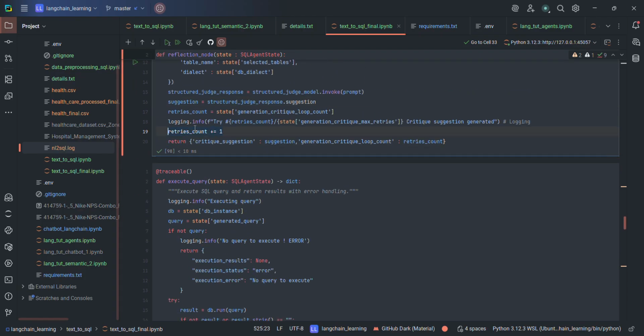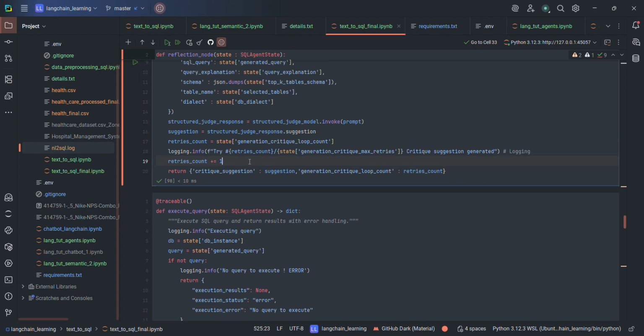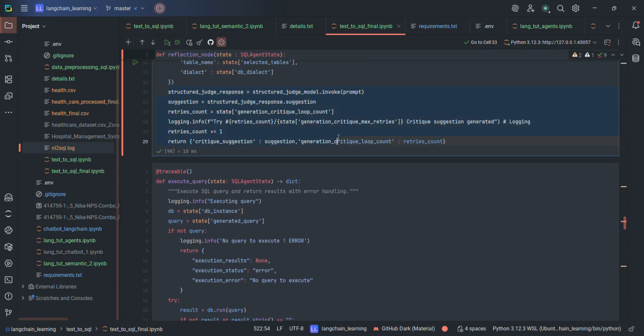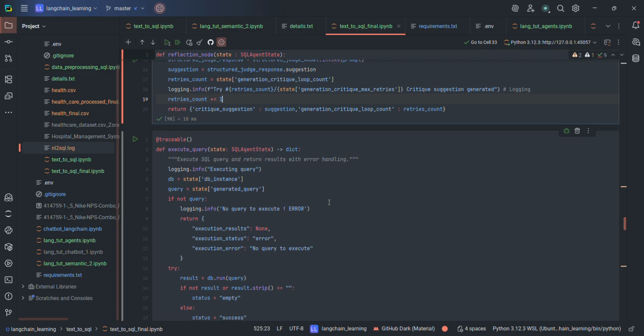Also pay attention here. The retries count updates itself. You can't just do that by updating the state in place. In fact, updating the state is not permissible, because internally the LangGraph is converted into a quantized version and it messes up its structure. So you always update and return it with a dict. Never do it like state['retries_count'] += 1. That will mess up the quantization. So pay attention, because I did it and it introduced a bug.